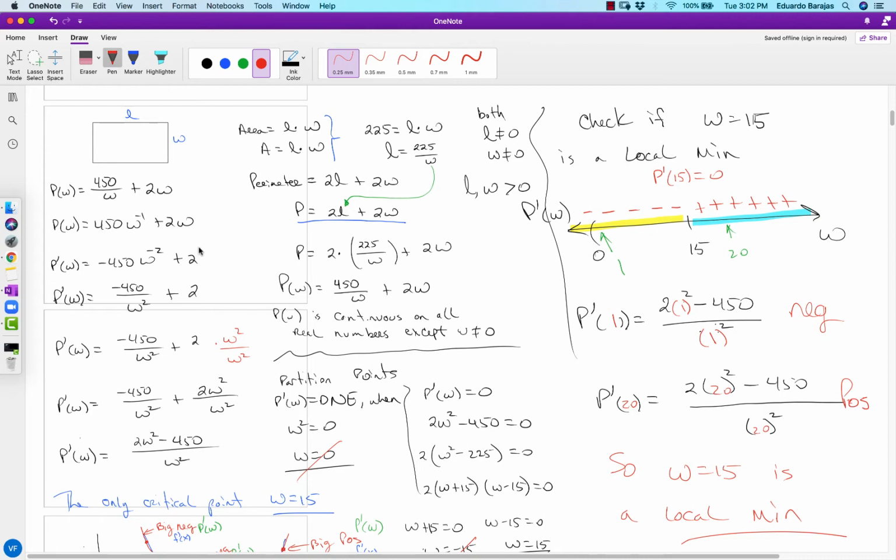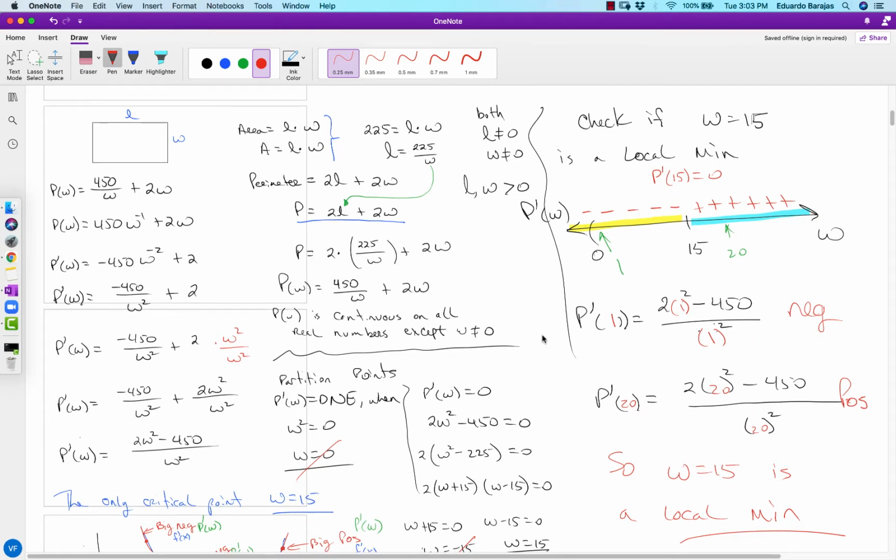Okay, so we can also solve this by taking advantage of the second derivative test. In the previous section, if you saw that video, you learned that the second derivative will tell us whether the function is concave up or concave down. And if we combine our understanding of concavity with the value of the first derivative, we can establish whether something is a local minimum or a local maximum. Okay, so let's take the second derivative and we'll see how we use that.